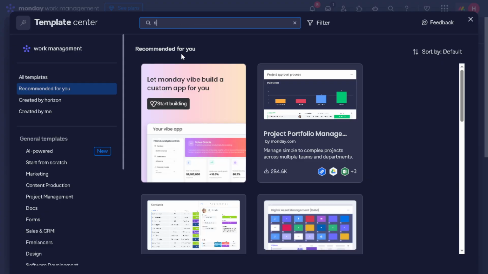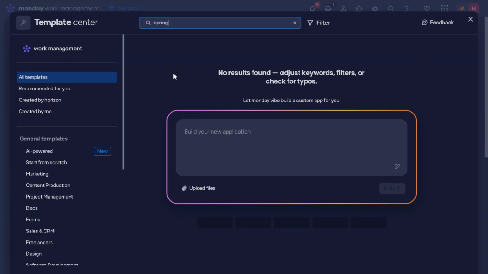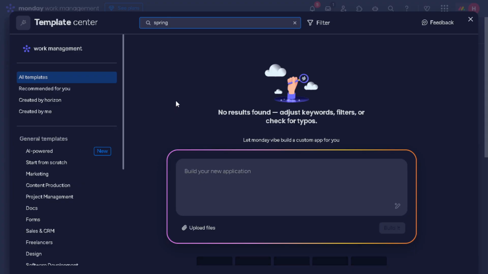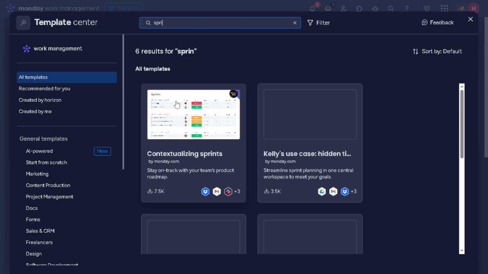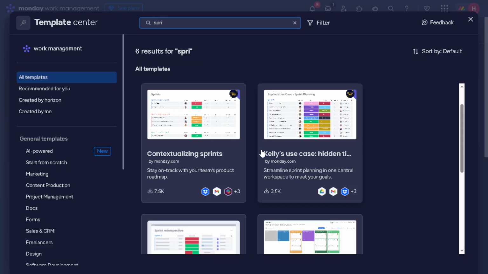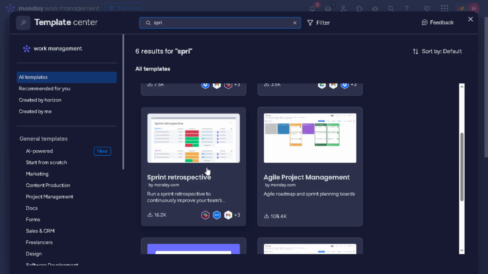Now that we have our board set up, it's time to define our sprint capacity. At the top section of the board, you should see an option to insert gross capacity. Click on that and enter the total hours or story points that your team has available for this sprint. This number is crucial as it provides a framework for your workflow.